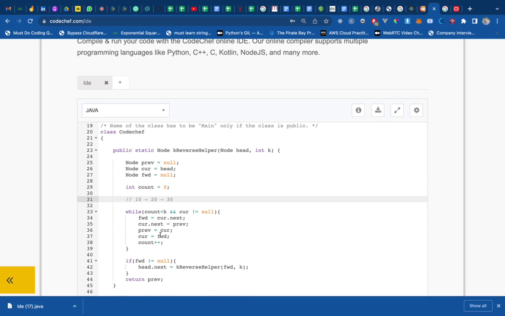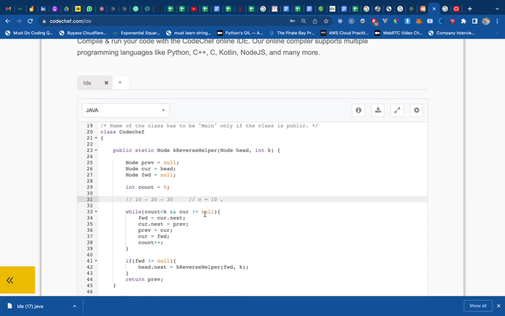Now current becomes forward. If we have a close look at what it is trying to do here: current is initially 10. This is the while loop way to reverse the nodes. So current equals 10, which is basically our current.